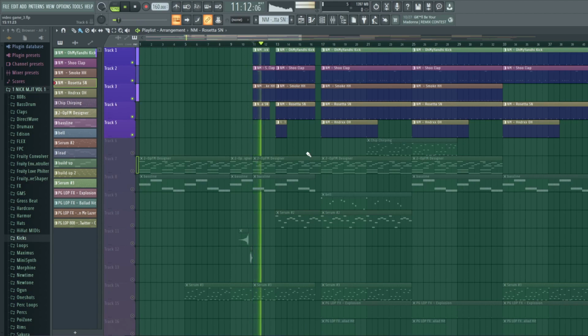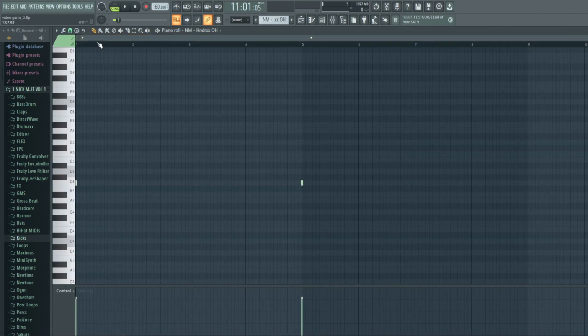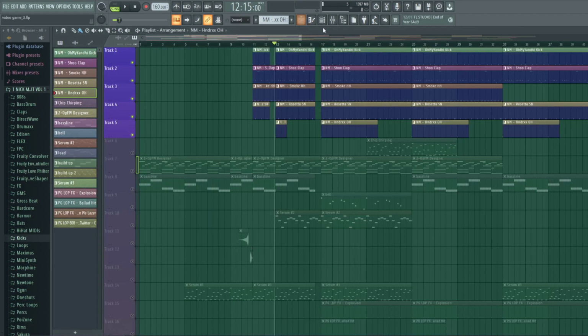And then I have this little open hat, which is from Nick Kit. So yeah, that's the drums.